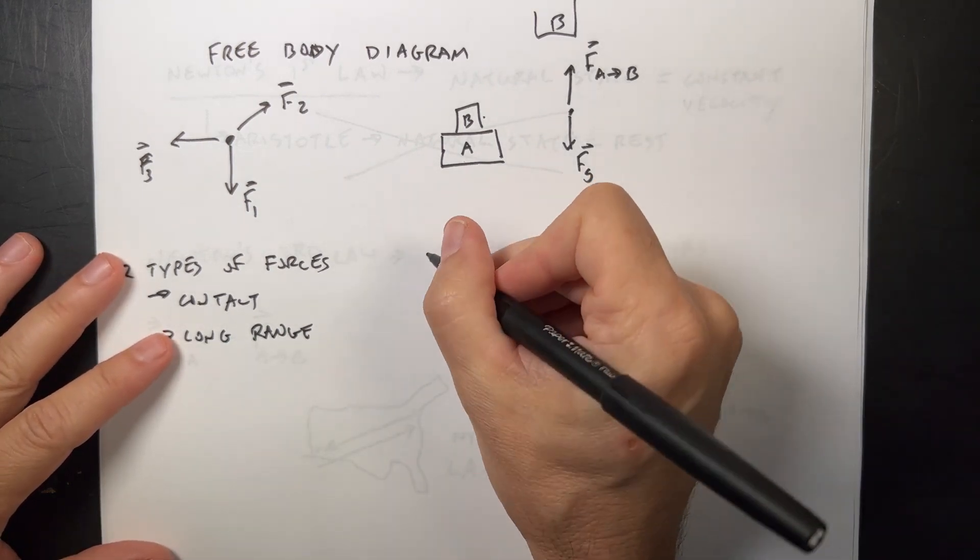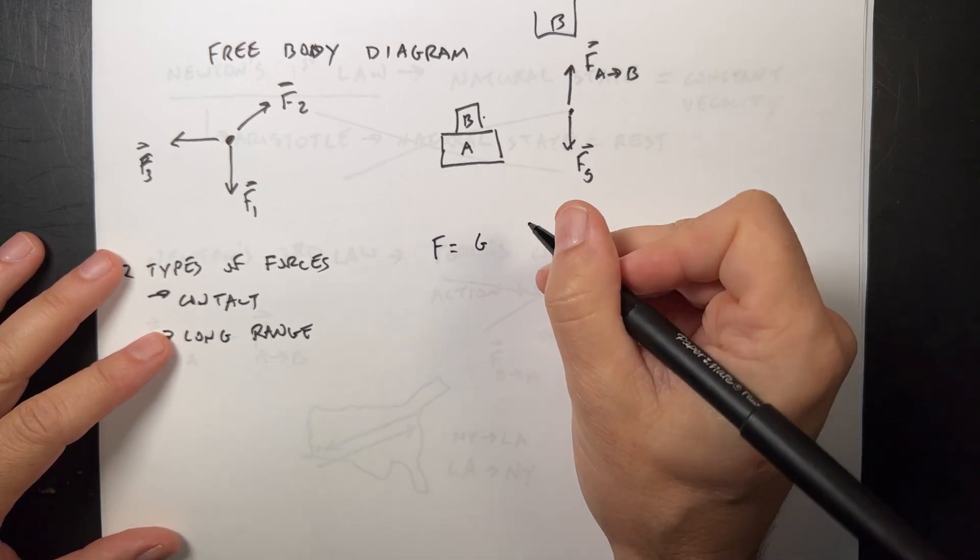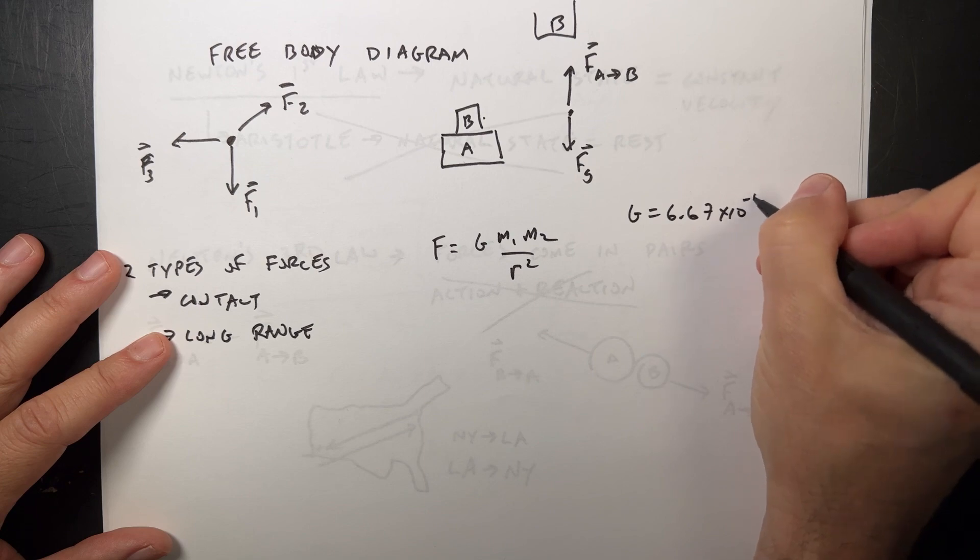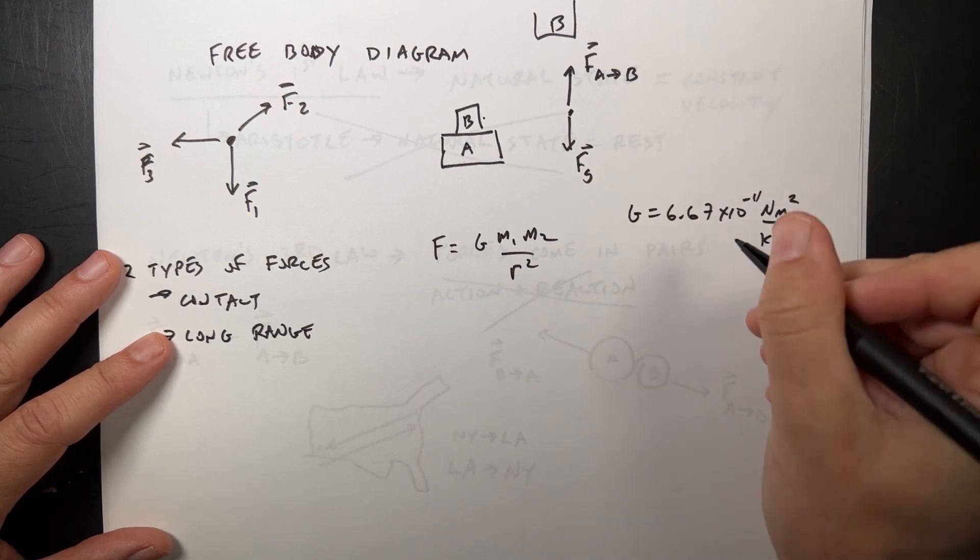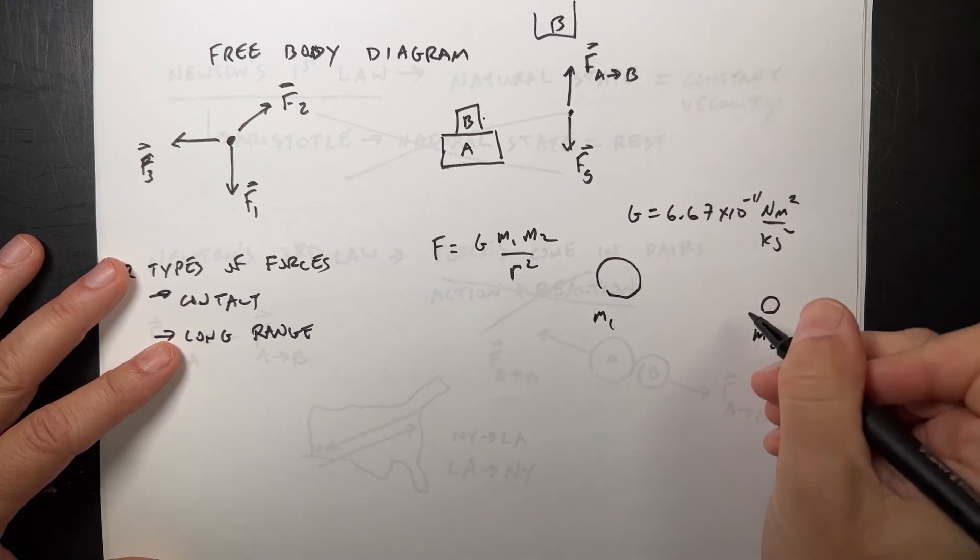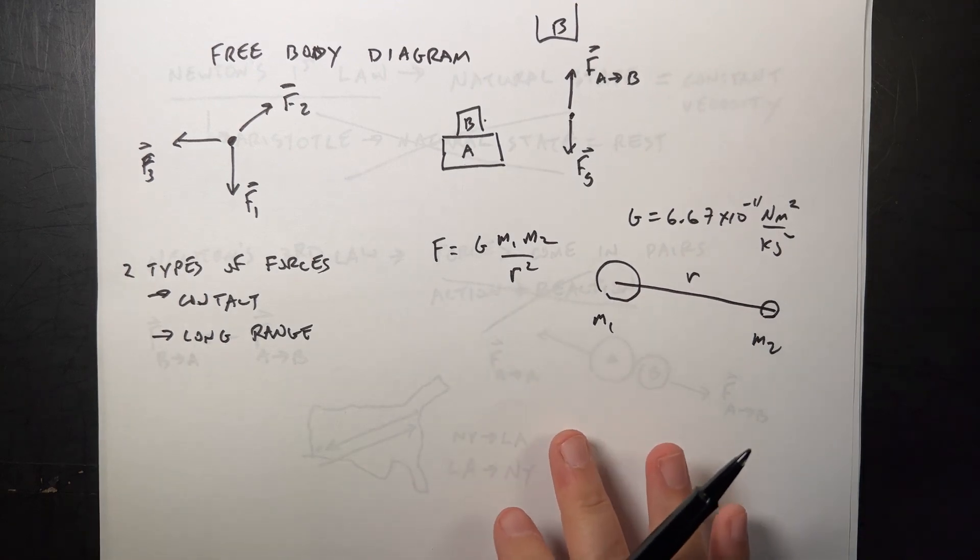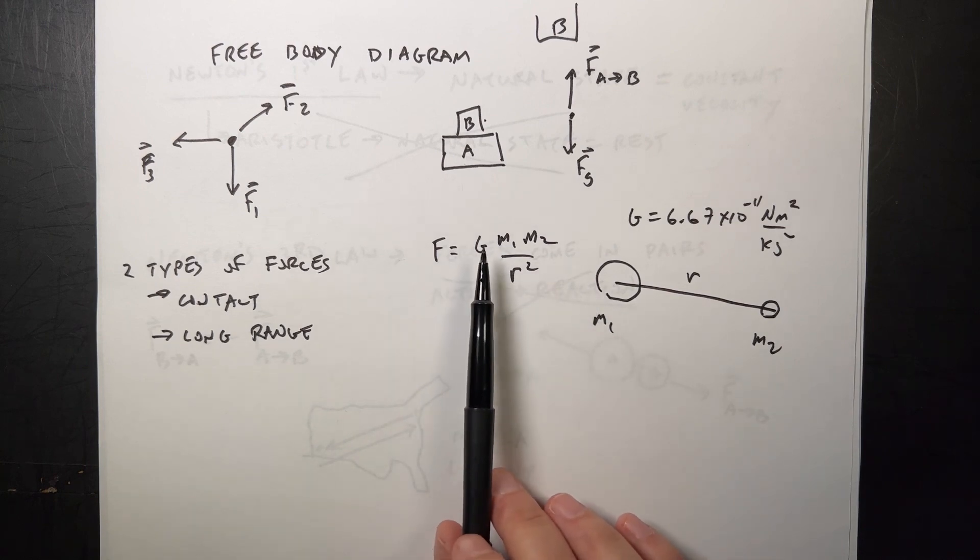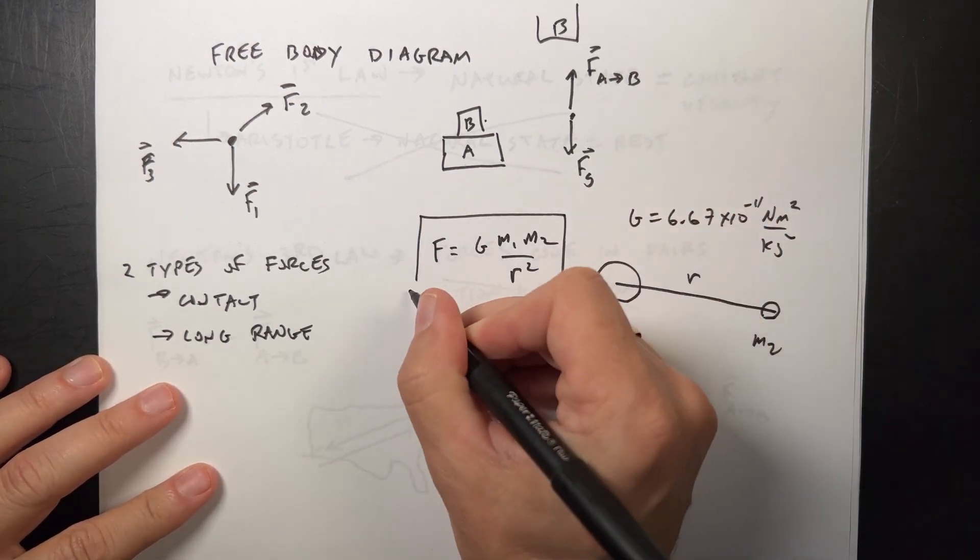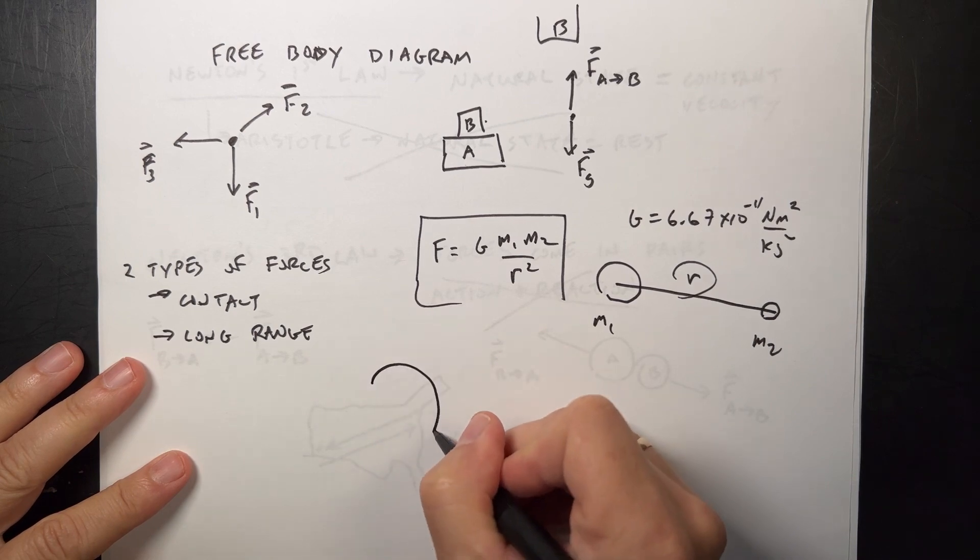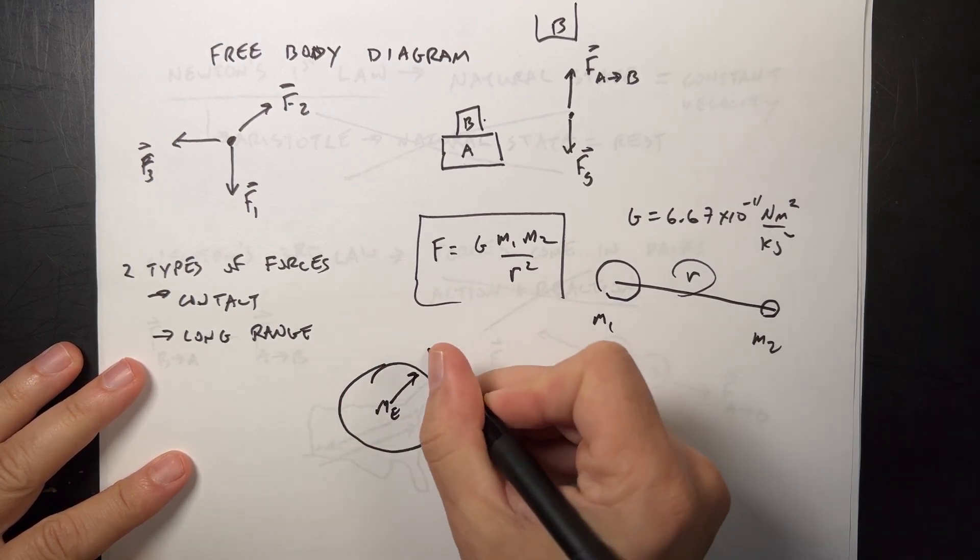They have the gravitational force. I'm going to write it how they write it: G M1 M2 over R squared, where G is a constant, 6.67 times 10 to the negative 11 Newtons meters squared per kilogram squared. M1 and M2 are two objects and R is the distance between their centers. So you can calculate the magnitude of the gravitational force between two objects. This is actually a vector, but if you want to do this as a vector, you have to deal with R as a vector.